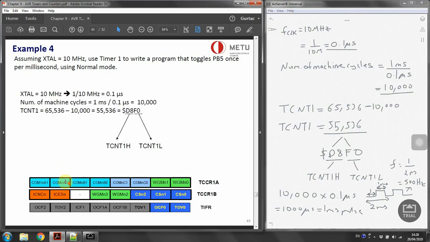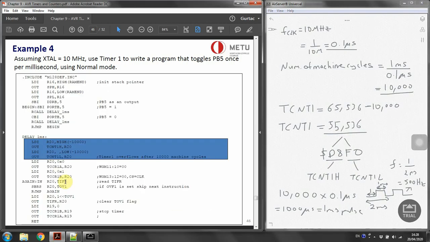Now the next thing that we need to consider, or we can mention one more thing. Rather than writing the hex values that we have calculated, we can also write minus 10,000 over here, for the high and the lows. The assembler can deal with converting it from decimals to the hex values.